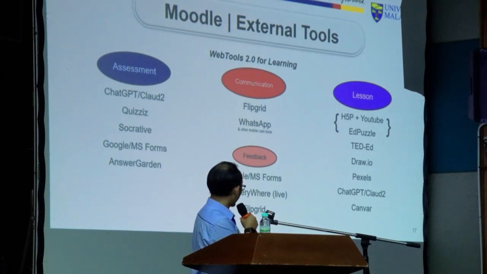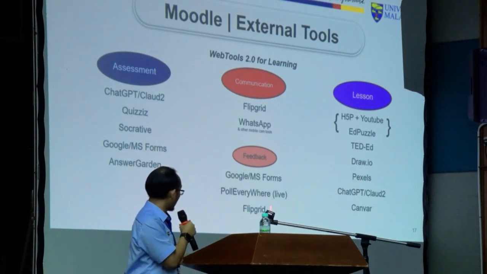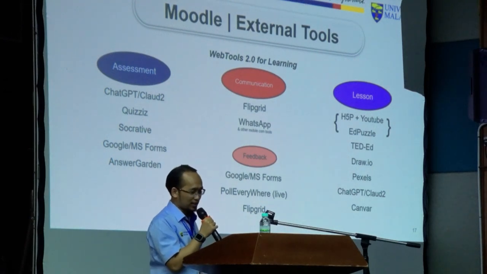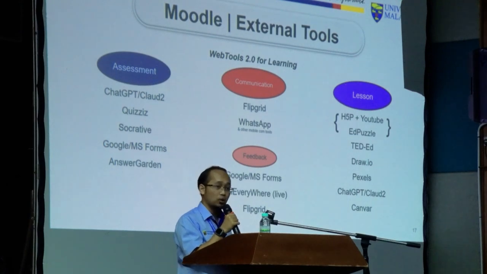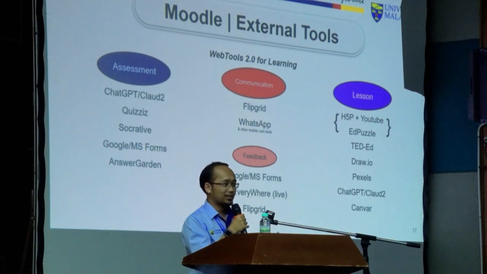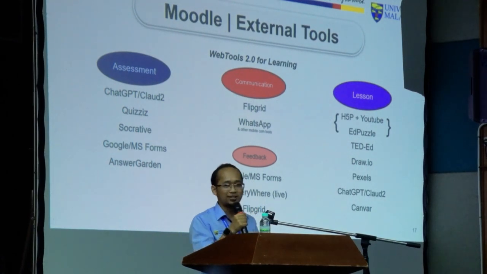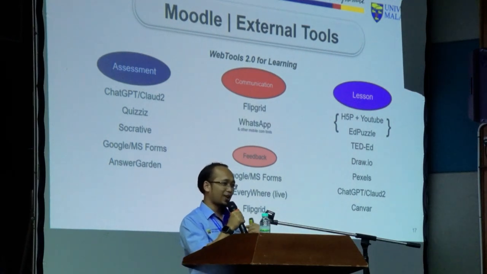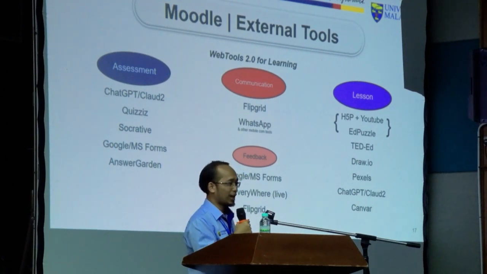Okay. In terms of feedback, as usual, Google and Microsoft Forms are the two go-to feedback platforms. You have Poll Everywhere. I actually wanted to showcase this, but this is more for a live session, for a tutorial, for example. It is very useful, especially if your students are not engaging or your students are sleeping. This is a go-to tool that I normally use, so that your students can still hold their phone instead of just looking down and closing their eyes. They can actually play with their phone and answer this. So this is more of an engaging tool.